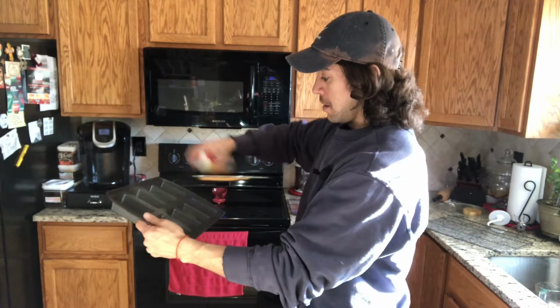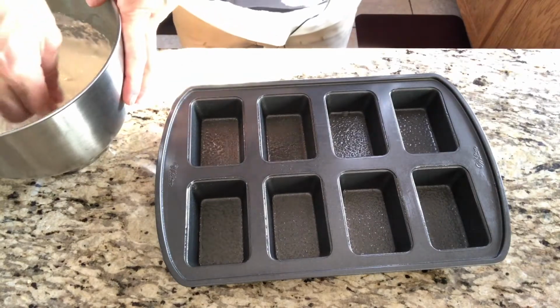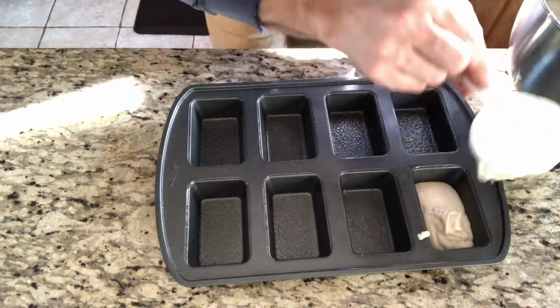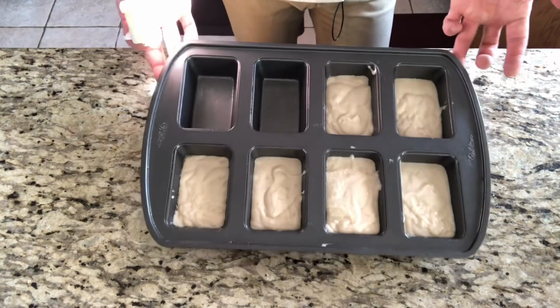Spray. Okay, so I'm going to start by scooping 1/4 cup of my batter to each one of my molds. There they are, and I'm going to bake these at 350 degrees for 15 minutes. These are going to be so good. I'm so excited. Okay.